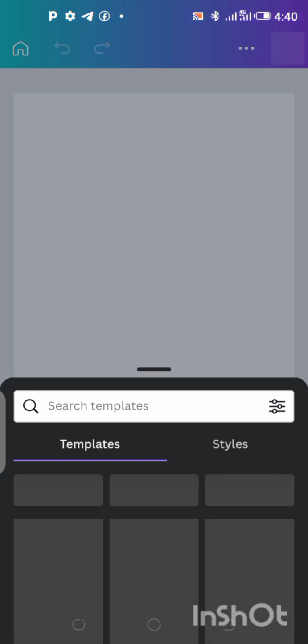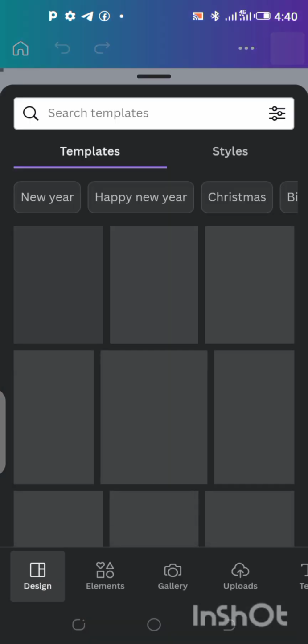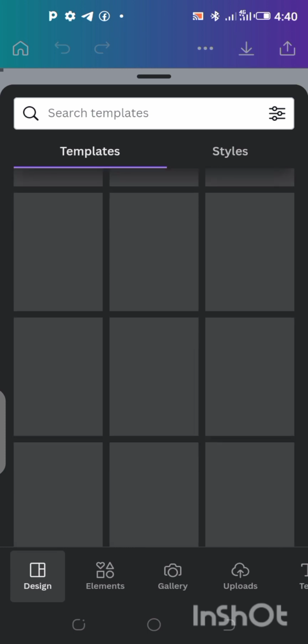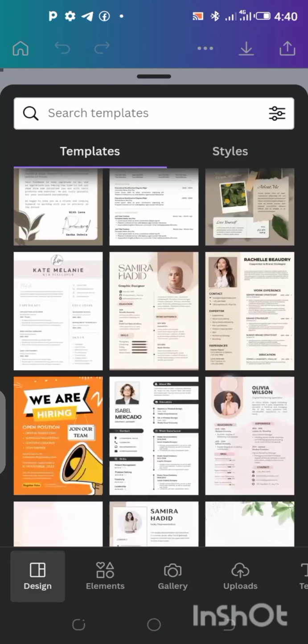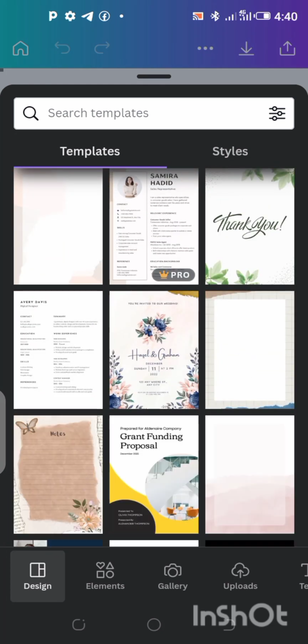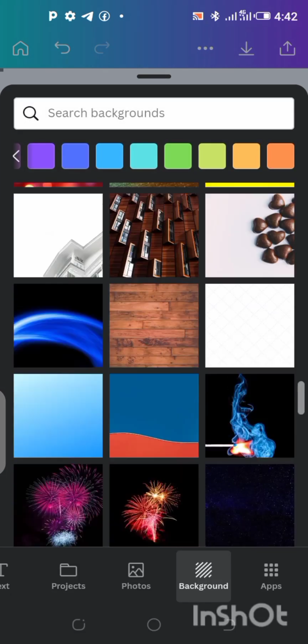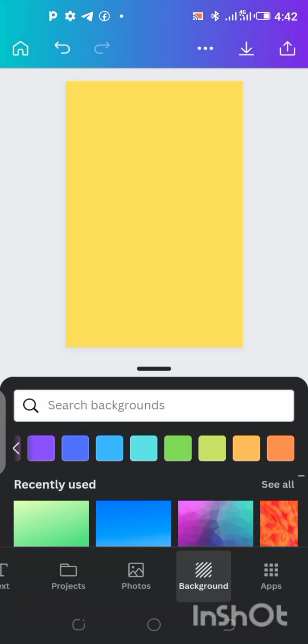This is a blank page, a page where you can carry out a different design. Here are all the designs that someone has already made, but we are not going to use theirs. So we wait, let the system process.